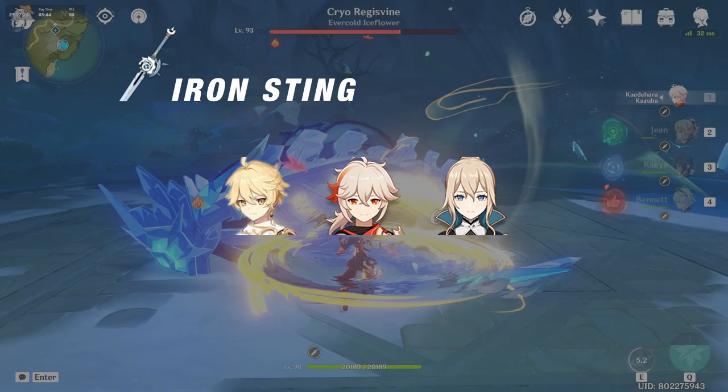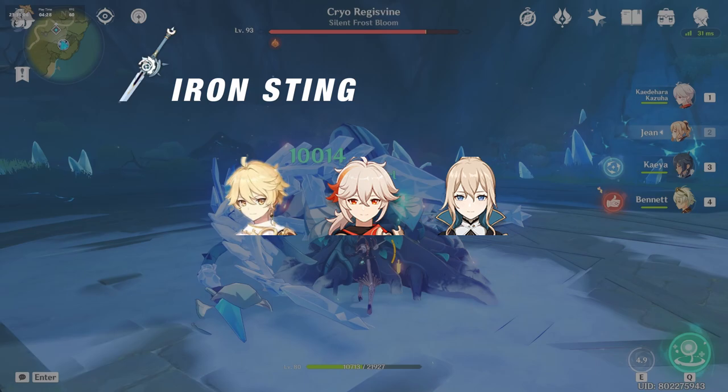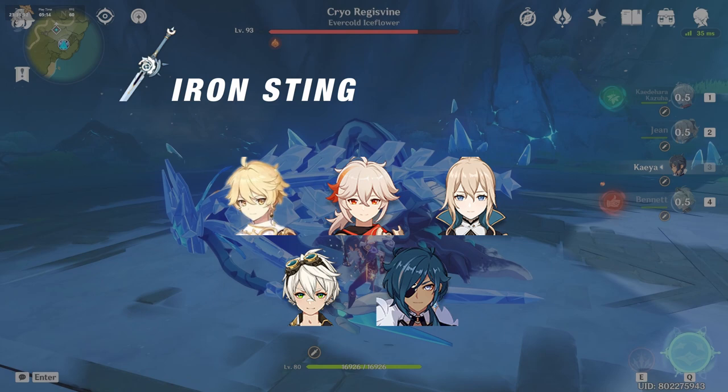Note however that both Jean and Kazuha may have burst uptime issues, so aim for extra energy recharge on their artifacts. If you have no other option, Iron Sting may also be used by EM-needing characters, or if you build them to be, such as Melt Bennett or Xiangling.